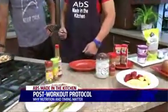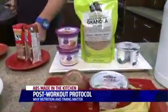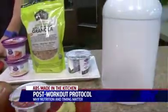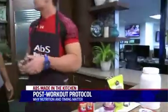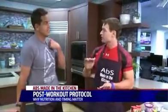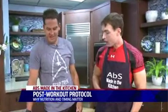And it'll supply your body with what it needs and recover your muscles. Let's talk about a protein shake. If that's something you want to do, you can do that after the workout. Is there anything we want to put into that protein shake, or do we simply want to put protein in? Well, actually, we're going to be covering protein shakes, all the nitty-gritty from top to bottom, in next week's segment. Oh, good. I love that.